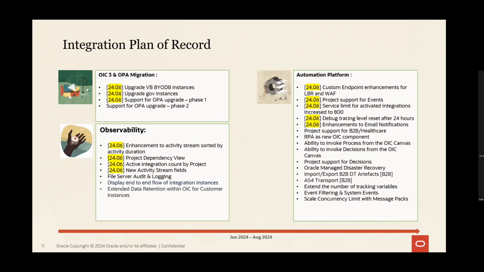So these are going to be synchronous requests to OIC, or they could be implemented as synchronous integrations in OIC. So we could have concurrency requirements here that go above and beyond the published service limits for OIC 3. So we will be scaling those depending on the number of message packs that the customer subscribes to. So if you want more concurrency, apply more message packs and you get it immediately.